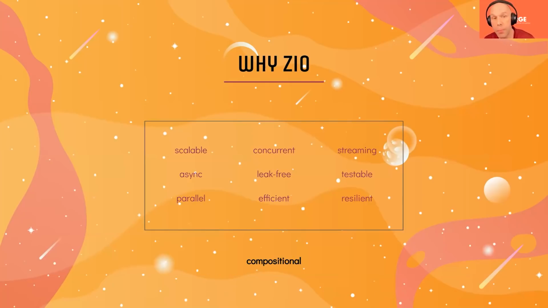And then the bonus for why ZIO that I want to give you now is not only do you have all these great features, but even better, all of these features compose together. And what that means is not only can you use them in isolation and have their strong guarantees, but you can start mixing and matching them. You can put them together like Lego building blocks, and you can solve insanely complicated problems in a way that has no edge cases.